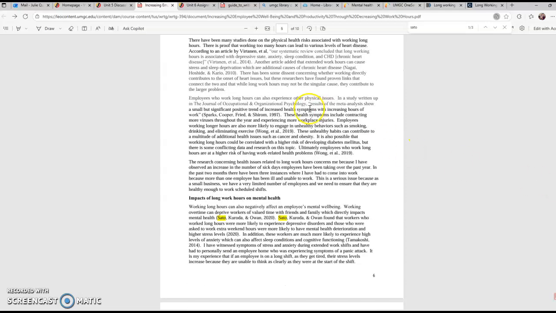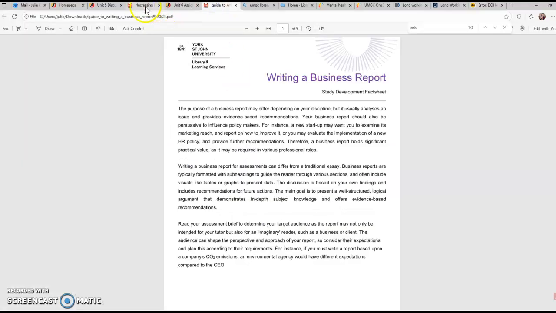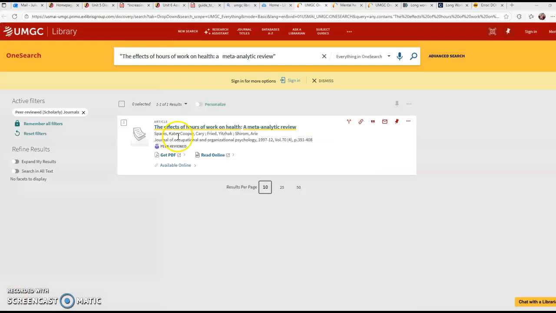So for example, if there's a quote in the Sparks source, the Sparks source is quite old. I don't know if I'd use a source that's 20 years old for this, or 30 years old in this case, but let's take a look and see if we can find that quote. This is another document where a DOI is not found. So again, I think every URL is problematic in here, but we're going to just search the title, and then I'm going to go in and search for that quote. Here's the title.